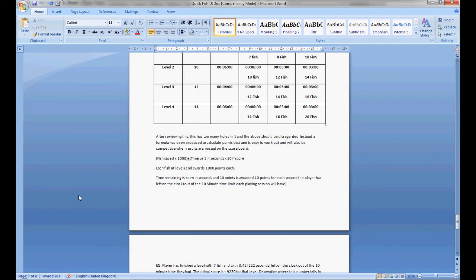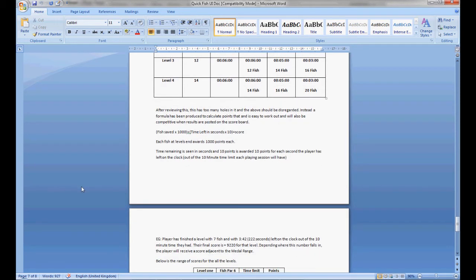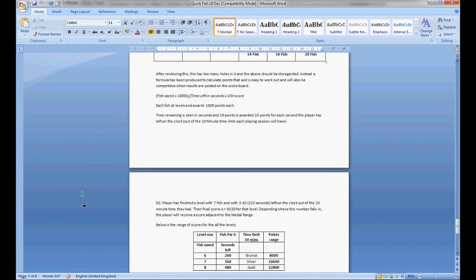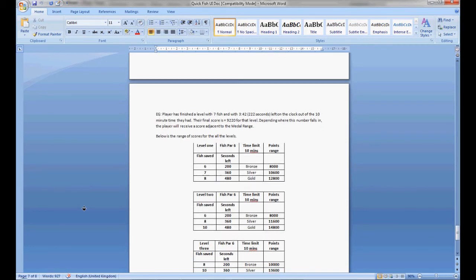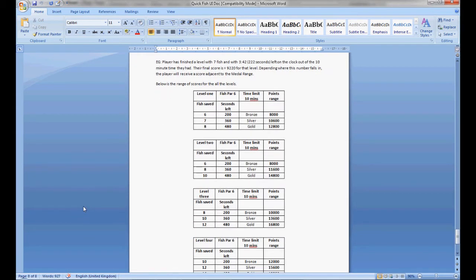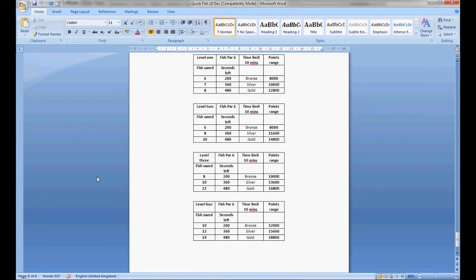So after having a look at it, there's a simpler formula that is perfect for quite a small game. And after talking with Adam, it looks like it's a very doable system, which is brilliant. It also allows there to be a lot of table jumping. What I mean is that there will be a lot of first player going to second player to third player to fourth player throughout the world in terms of ranking, and that's exactly what I would like to see when this game's finally over and done with.